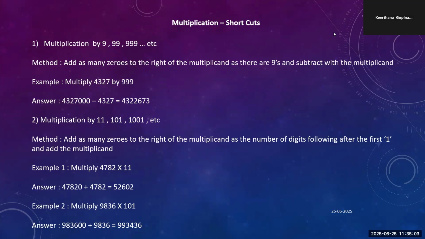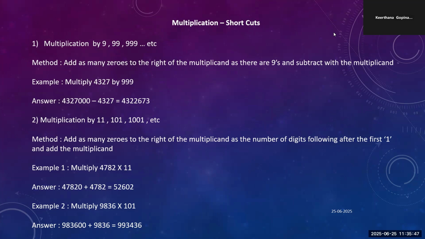So whenever this comes, all you have to do is add three zeros and reduce by one. So you have added 999 times. Now you see how long it is going to take. Now do this: 4327 triple zero minus 4327. Just do it manually. 43 lakh 22,670, sorry, 673. Right? Yes, sir. So this has taken hardly 15 seconds. You getting it? Yes, sir.